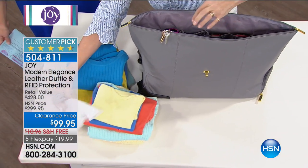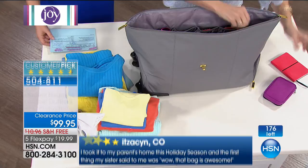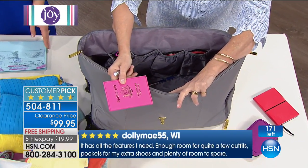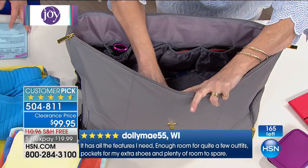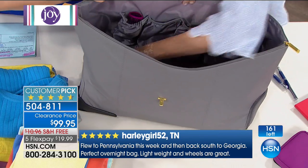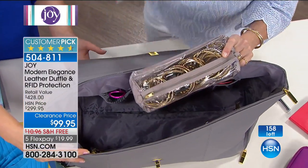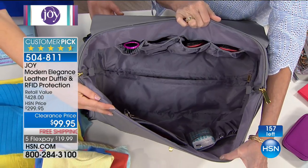Quick update: 178 of these remaining. Free shipping and handling — place your order quickly. You have a place for your pens — they call that the tech wall. You've got a place for your passport, and anything with identification is RFID protected so the bad guys can't get into your bag. You can confidently put your credit cards, hotel key, passport, or driver's license in that compartment. There's also a separate compartment all the way at the bottom that runs the length of your bag — you can put your jewelry, medications, lingerie, or a present in there. Look at how much room you've got in this gorgeous duffel — unbelievable.